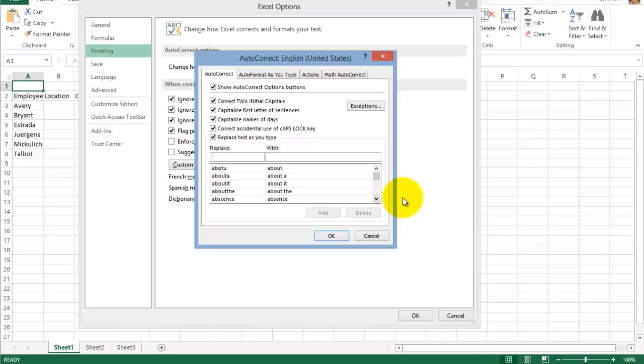And then these are common typos, like ABBOUT instead of about. A lot of things that we type incorrectly, it'll automatically correct. But also, if you want to create something new, you can do that.